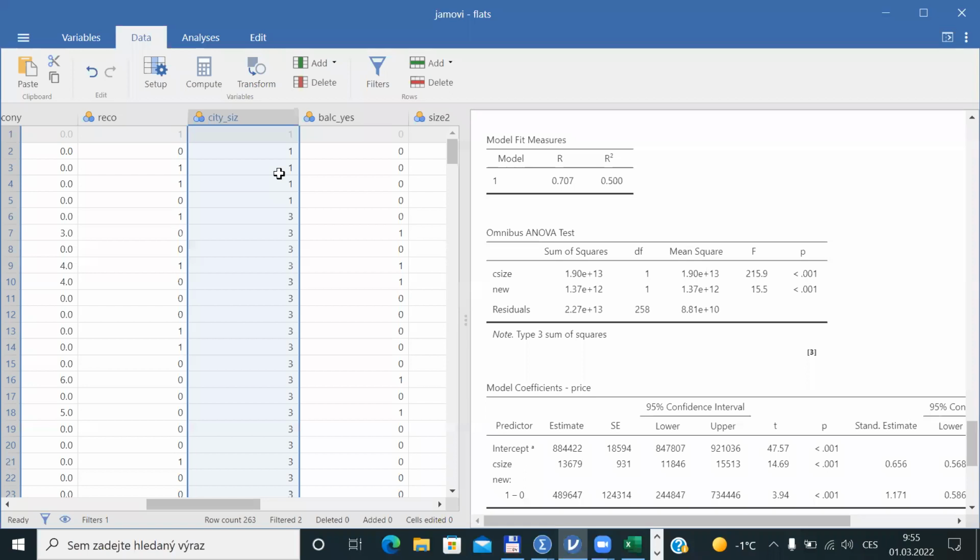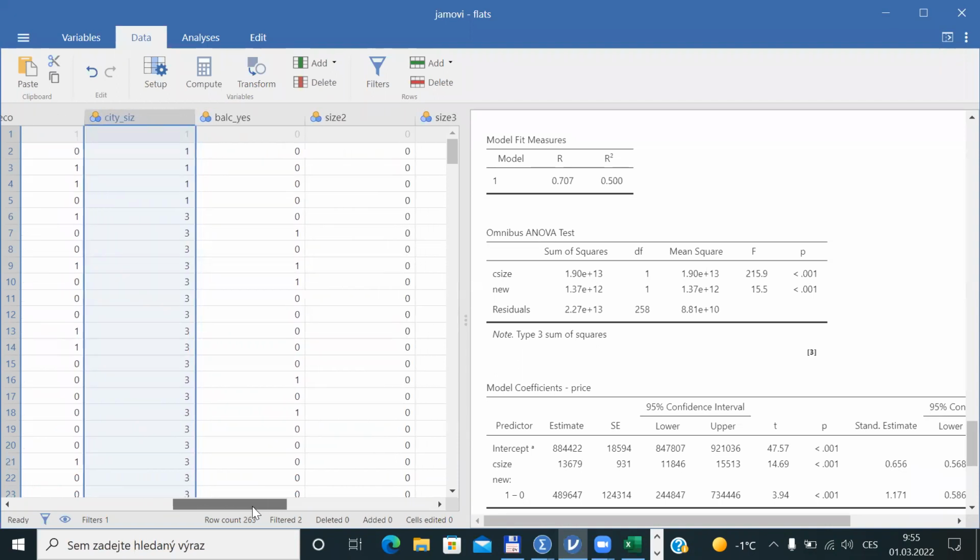And instead of using this classical ordinal variable, at least for some statistical packages, I know that SPSS and Jamovi can overcome this problem automatically, but we will learn about it later in logistic regression. It is good to prepare the set of so-called dummy variables.